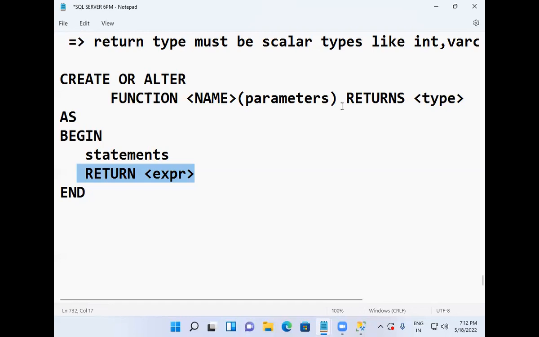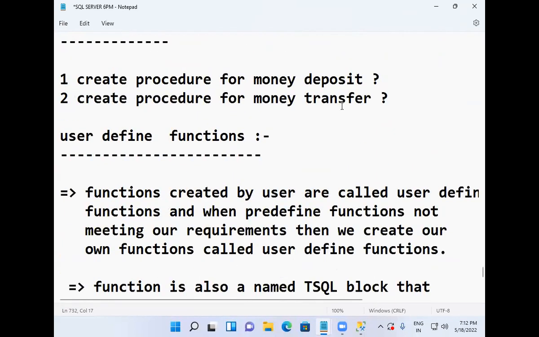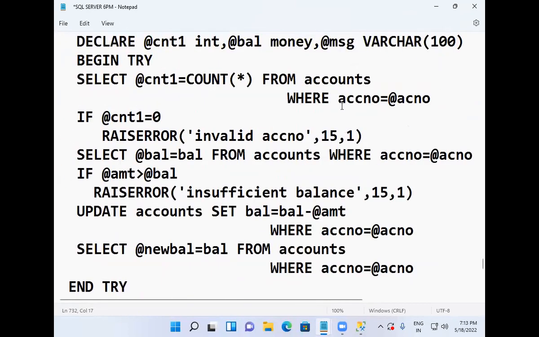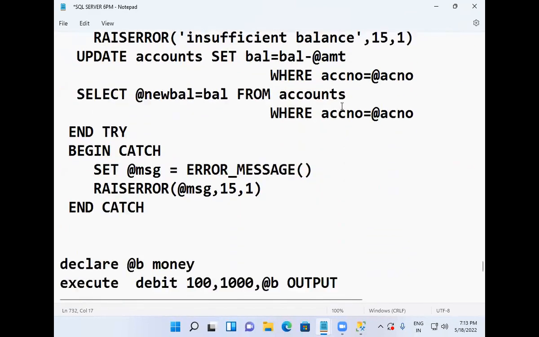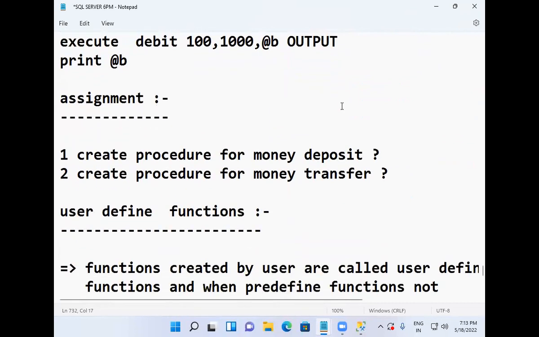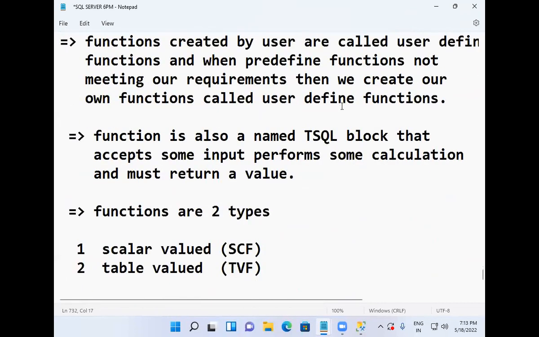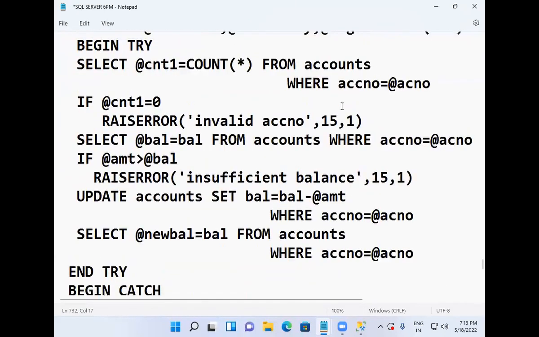How does a procedure return values? Yesterday we saw three examples, and today one example. You should not say variable like that.